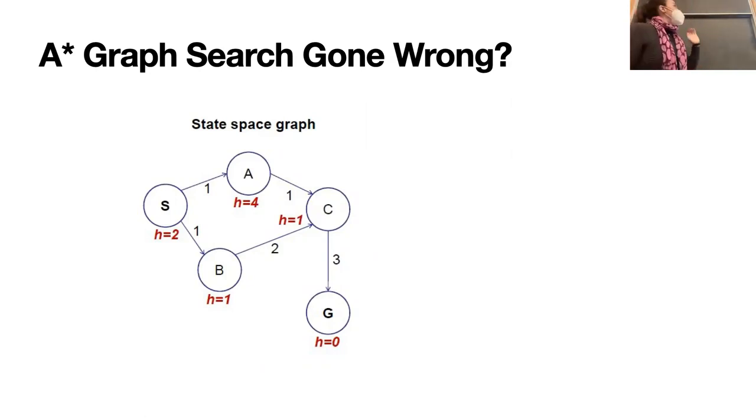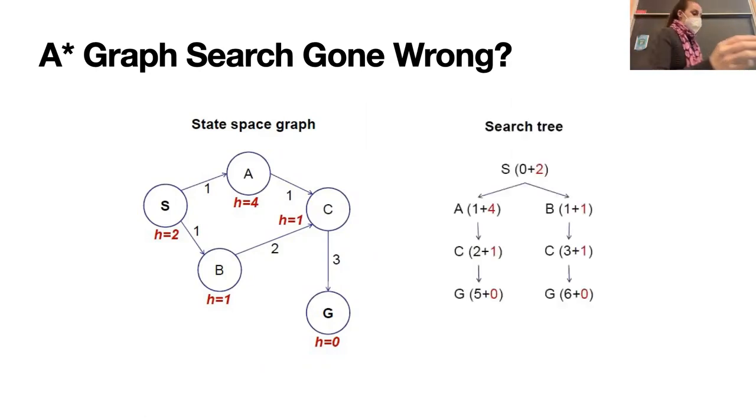Let's revisit what happens in the search tree here. And I'm going to be writing on the iPad so that people on Zoom can see as well. So if we're thinking about how we do A star, we're going to use for our cost function f of n, which is equal to the backwards cost, the cost of getting to that node, plus the heuristic of that node.